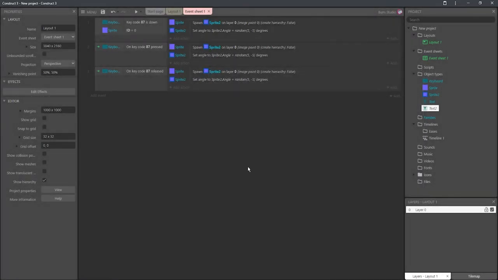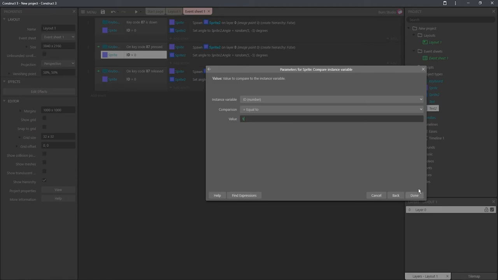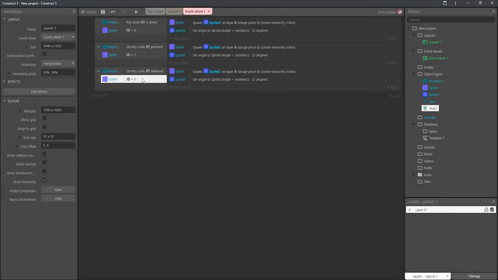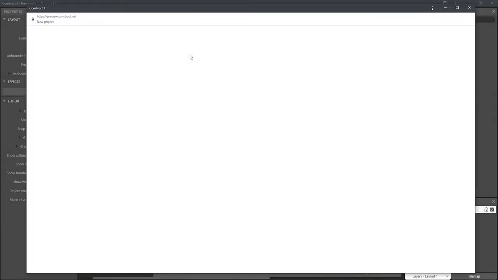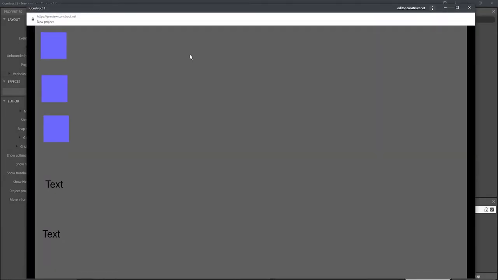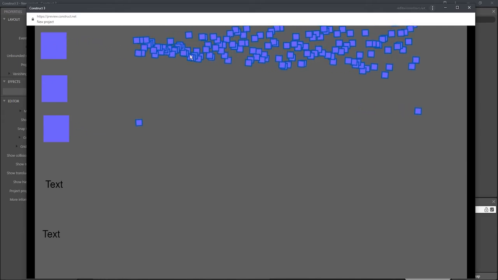pressed. Now, the difference is, as you can probably tell, one of them happens at the beginning of when you press the key, and the other one happens when you let it go. I'm going to go ahead and copy these ID codes just so you could see. Now, the middle one is on press, so that one should be going first. And the bottom one should shoot after I release the W key. So here we go. There you go.